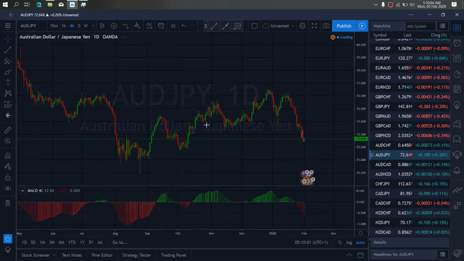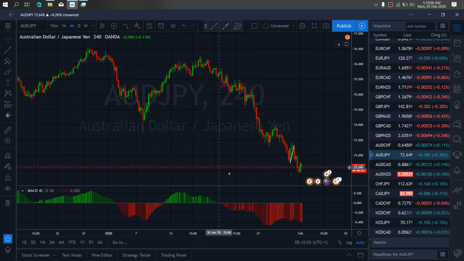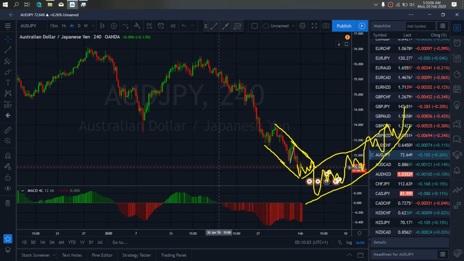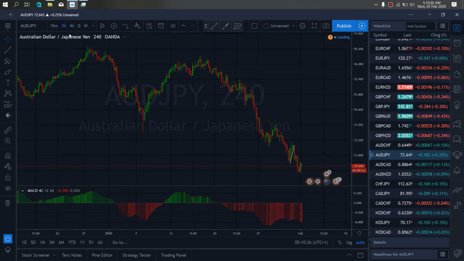So if we zoom to 4-hour time frame, we'll watch on the 4-hour. We saw that it gave us this attempt at the running flat here, which is not complete right now. So we expect them to collectively climb, tag the upwards of this trend line, retest this low before they will give us buy setup for the upwards correction on Aussie yen this week. We're interested in this buy correction on Aussie yen back upside. So we want to watch out for them as they develop this week.